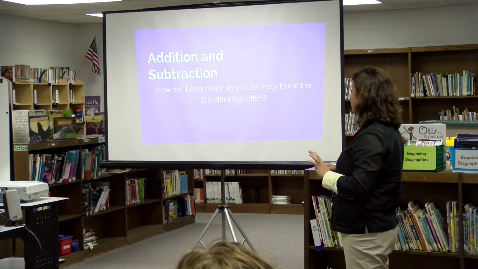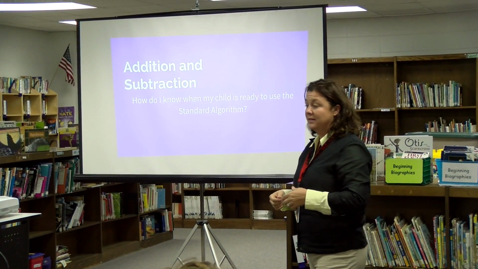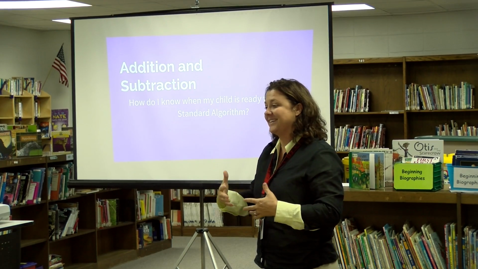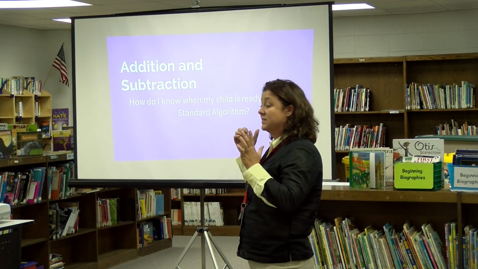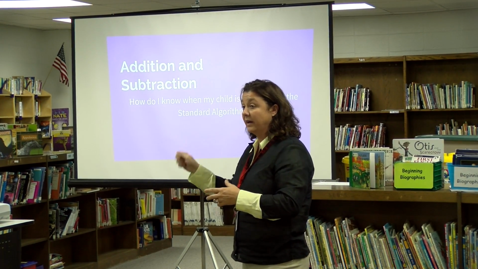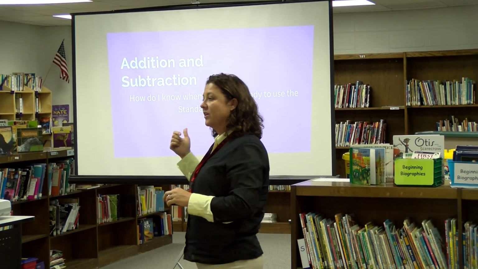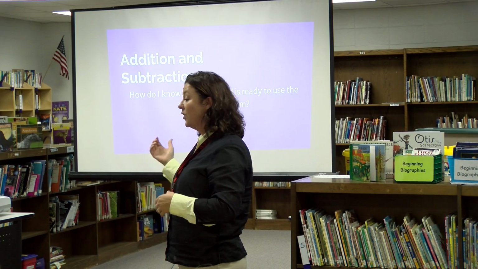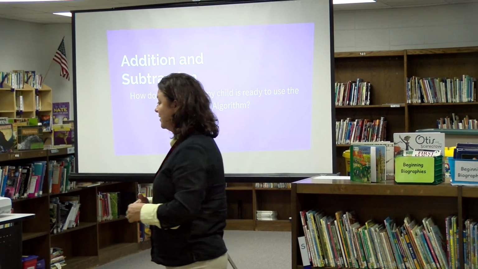How do I know when my child's ready to use the standard algorithm? The standard algorithm is the way that we know how to do adding and subtracting. It's probably something that you want to say, why aren't we teaching it just that way? Why can't they just learn to carry the one? We're going to try to explain to you the use of the place value chart and how you'll know when they're ready to use that standard algorithm.